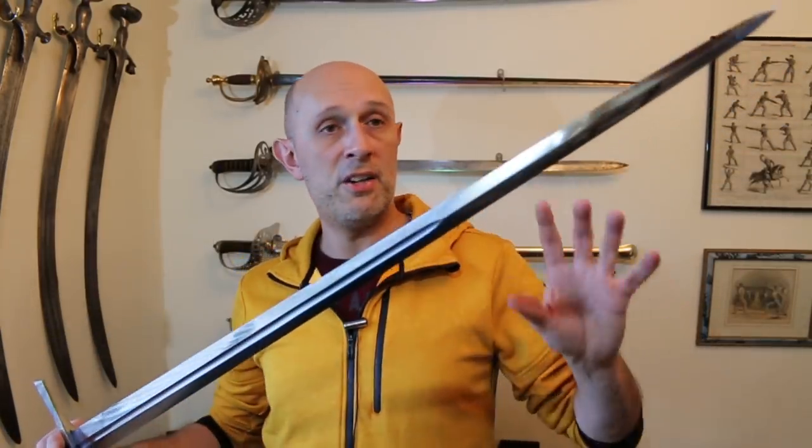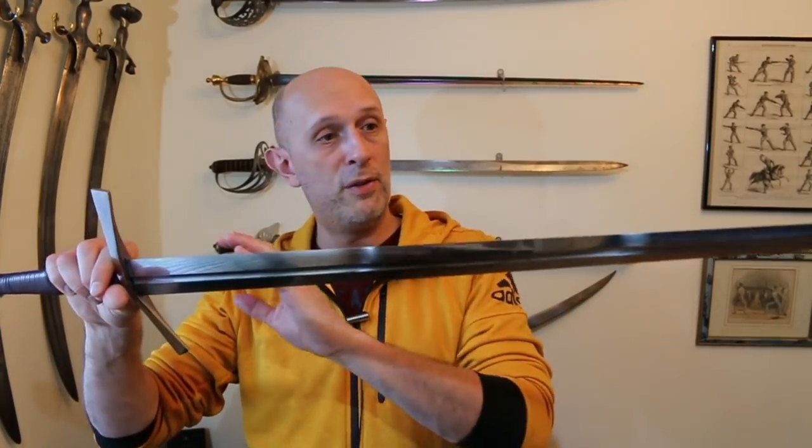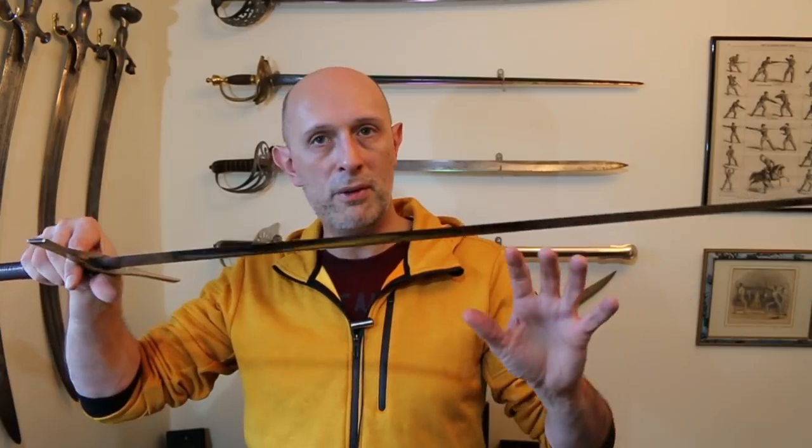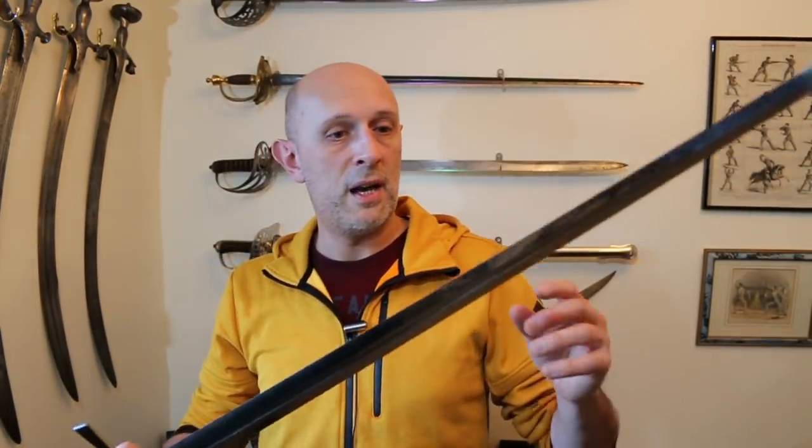I love the edge geometry. I love just the finish of it. The fillet is perfectly straight. There's no ripples in the blade. Looking up it, it's got a lovely, lovely flat finish. I keep mentioning edge geometry, but that is a major factor of this sword. But also distal taper. The distal taper is very, very good on this.